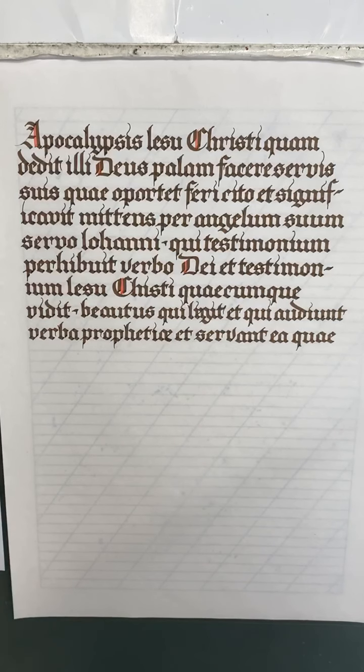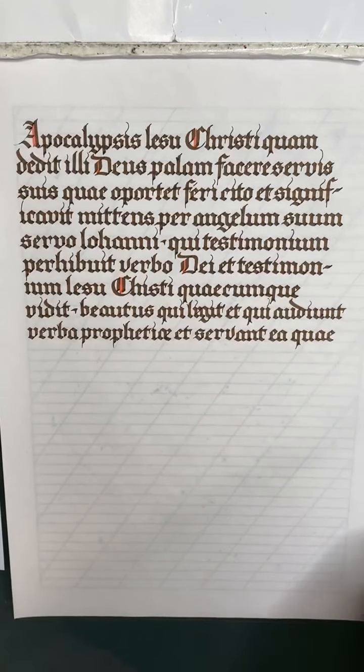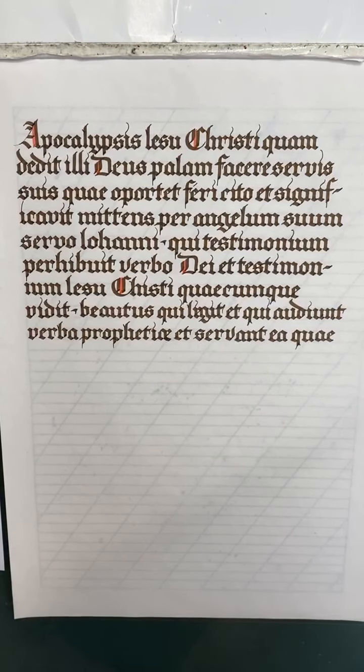When I teach this script, I'm very conscious of the sound. I know you can't really hear the sound. I always hear the music in my head. Requiem aeternam. That really helps to keep the rhythm, because I can hear the music in my head, the rhythm of the writing. I hope that's given you a little bit of a sense of it.